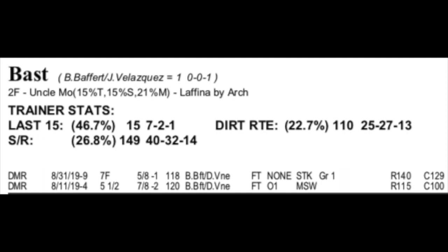Now she's another one, just like Donna Veloce. I don't know the distance yet. She was a Grade 1 winner in the Del Mar Debutante at 7 furlongs when she broke her maiden, and then in her last 2 stake starts around 2 turns, she hasn't been as good. She did win the Grade 1 Chandelier by a neck, and then she was third in the Juvenile Fillies. So don't know what her distance is going to be yet, but she ran a quality race at Santa Anita in that Breeders' Cup Juvenile Fillies.